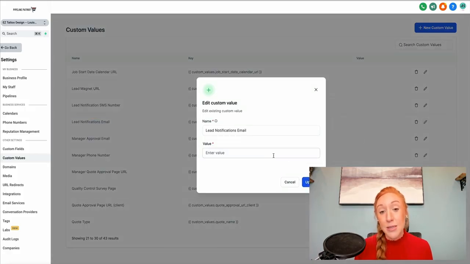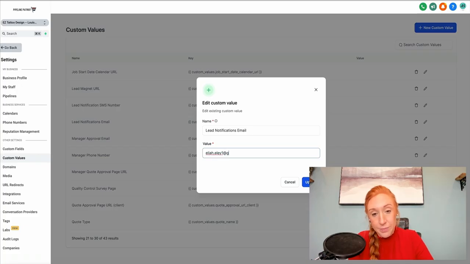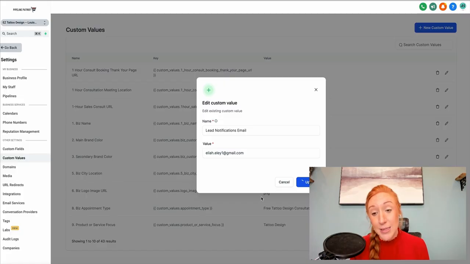This is used in some of the notifications because often you are not going to assign it to a user. And in fact, we can't add an assign to user step if a user isn't selected, so it's hard to preload that into your account. This makes it really easy. So we are going to do this email and hit save. We would also put that phone number in the lead notification SMS area.